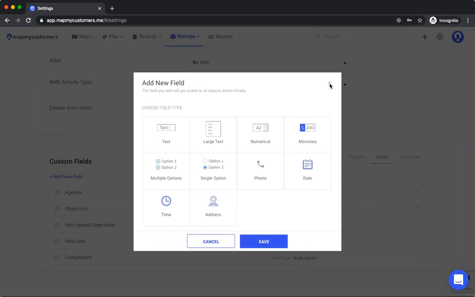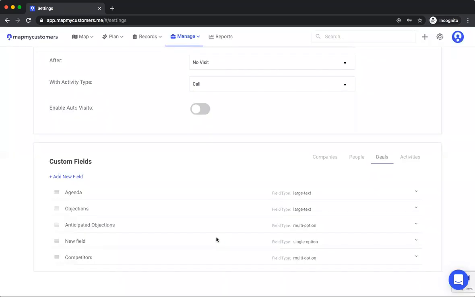One other thing I do want to point out, Map My Customers does have the ability to implement required fields. So if your sales rep is going to create a new deal, but you want them to actually gather specific information about the prospect. Maybe this is a way to disqualify deals from becoming actual deals so that the sales rep has to fill this out. They have to know this information, or this is a way to really encourage sales reps to figure out this information about the prospect and the deal. You can require certain fields.